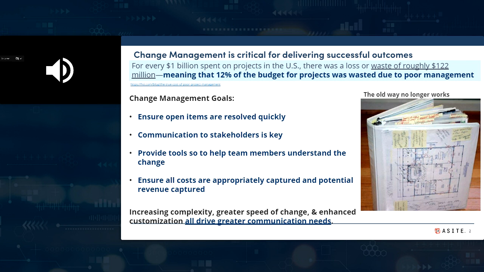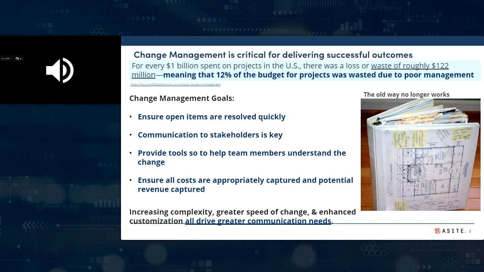When we start talking about change, we start talking about quickly resolving issues, communication to stakeholders, and providing tools to help members understand what change is happening. And then ensuring that all costs are appropriately captured and that potential revenue is captured. All of this is incredibly important.